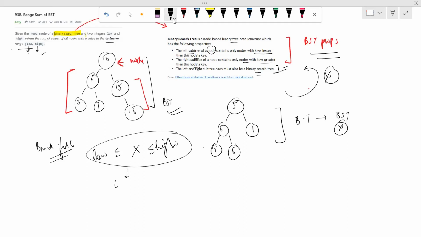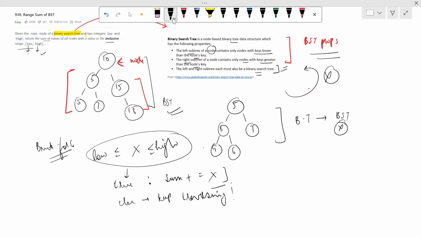If this is true, I will have a sum variable and simply add the value of X to it. Else I can keep traversing. This is a very simple approach that comes into my head.